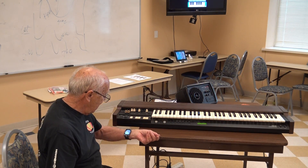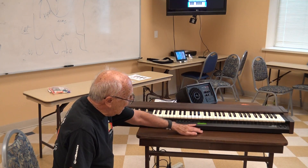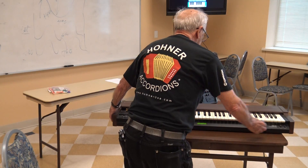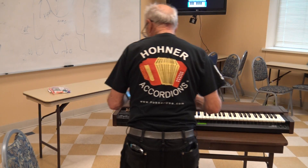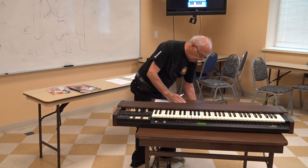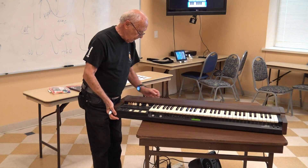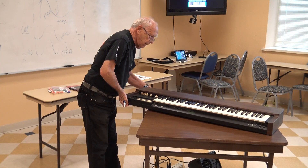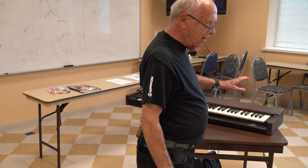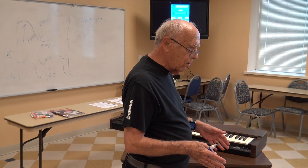Your guitar player does that all the time with their feet — they have ten pedals to give you all those sounds. Anyway, I had a Leslie speaker that plugged in the back. We've gone through the late 40s, late 30s, 40s, 50s, 60s, then rock and roll came with Elvis Presley.